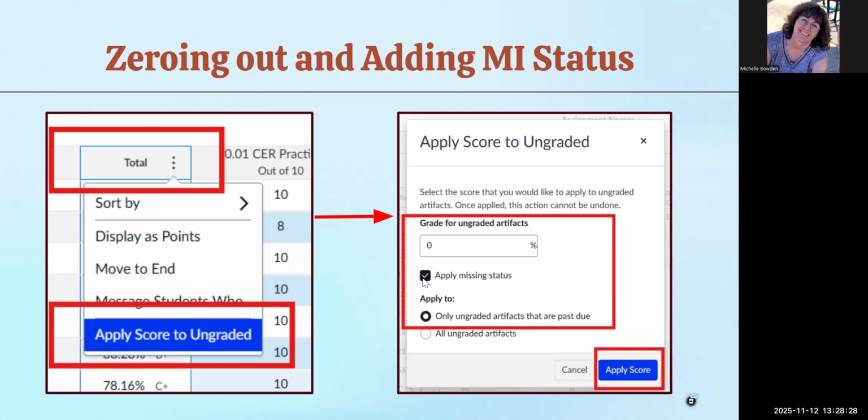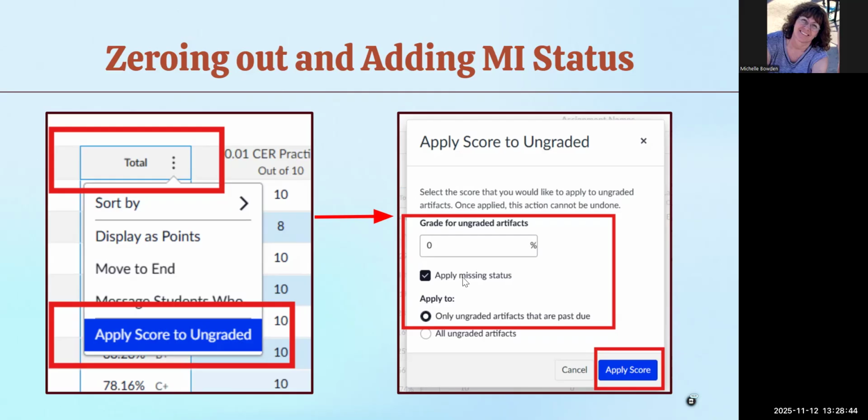This will put that tag on these items. And you can choose to apply it to only ungraded assignments. It won't matter if they are external learning tools or Canvas created tools, all the assignments that are past due.